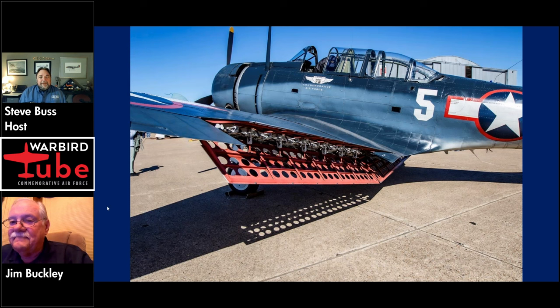That was a pretty complicated operation to extend the dive brakes — pretty complex for World War II technology, wasn't it? Well, hydraulically it's pretty complex, but as far as the pilot was concerned, it was pretty simple. They didn't have that many switches — it was a lever. You had two levers: if you wanted just the bottom flaps to come out — the landing flaps — you pushed one lever. If you wanted the dive brakes to come out, you pulled another lever, and then both the upper and lower surfaces extended.